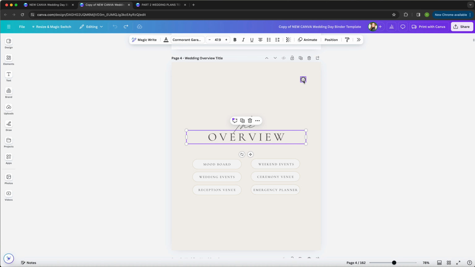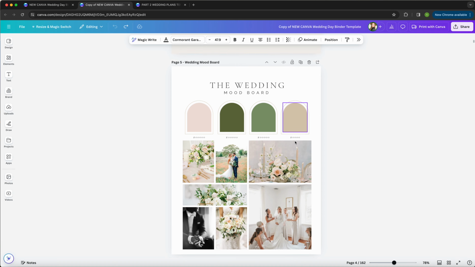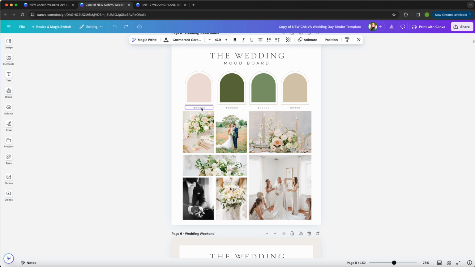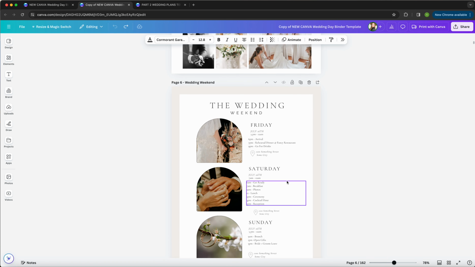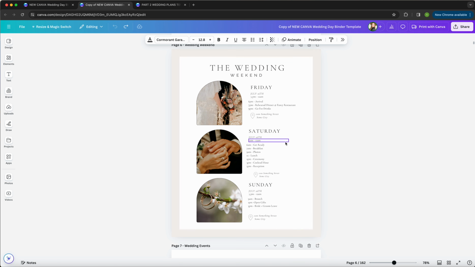So next, I'm going to show you guys how to use these text boxes here. So this is the wedding mood board, and these text boxes underneath here are for adding the numbers of what these colors are. So I'll just go into this section here.